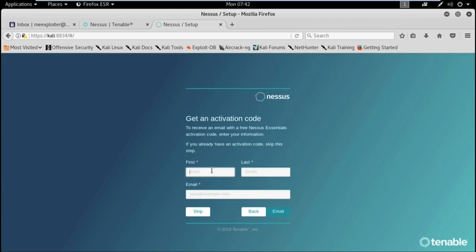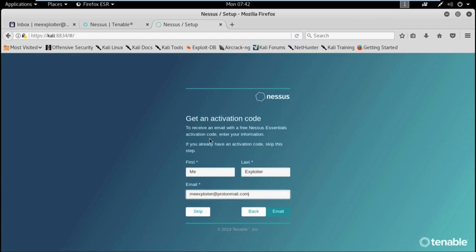Now you need to enter your first name and last name. Now email ID, exploiter@protonmail.com.